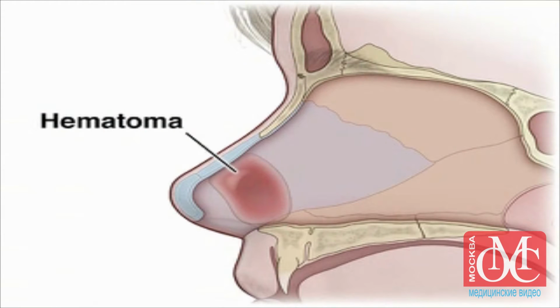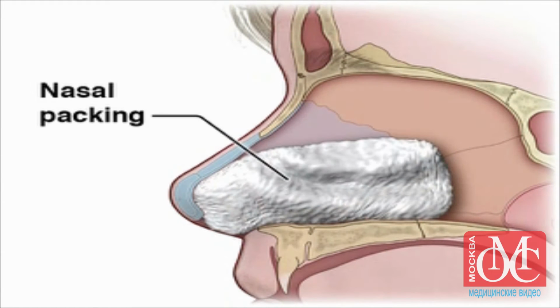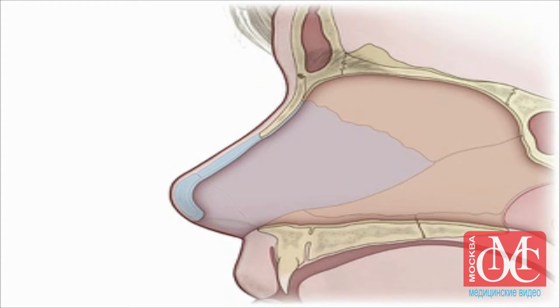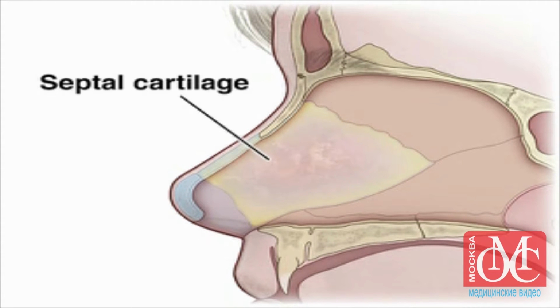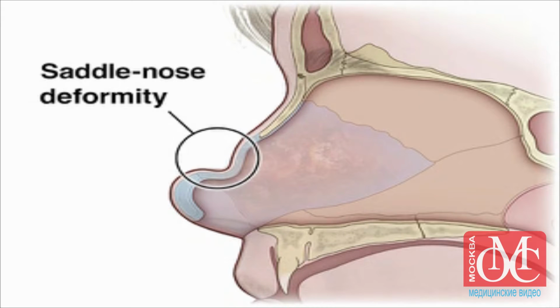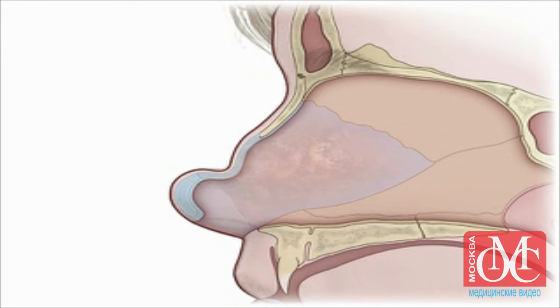If a septal hematoma is present, it should be incised, drained, and packed to prevent recurrence. Prompt treatment of septal hematomas should prevent complications such as ischemia of the septal cartilage leading to permanent necrosis. Such complications can occur rapidly, within as few as 3 days, and can result in a saddle nose deformity. The saddle nose deformity seen here demonstrates the important tip support provided by the cartilaginous septum.